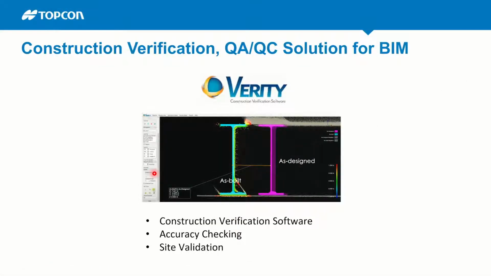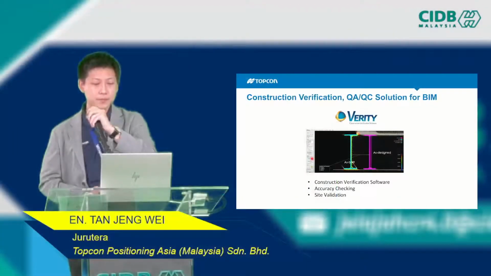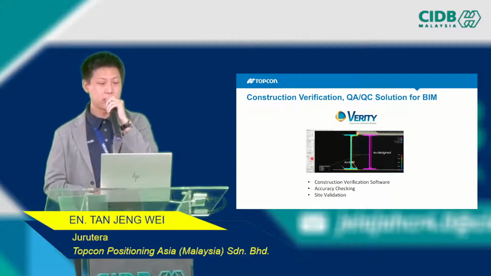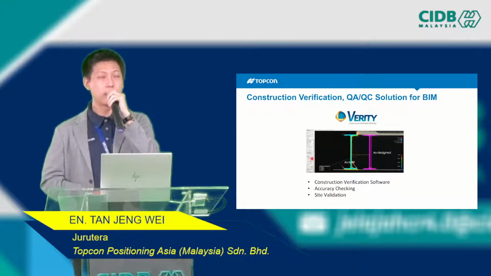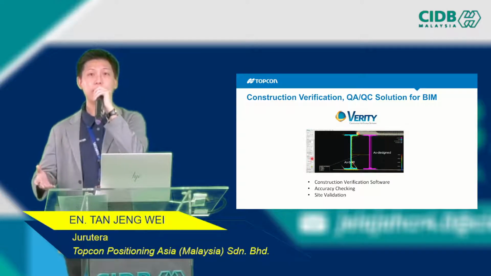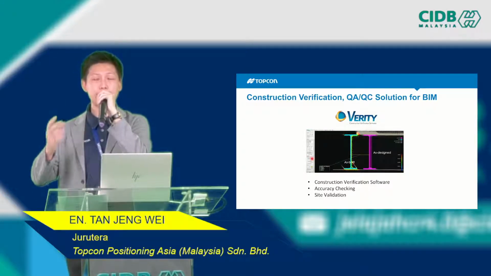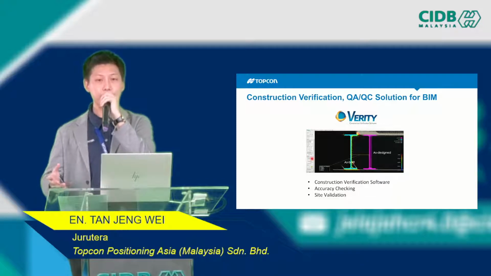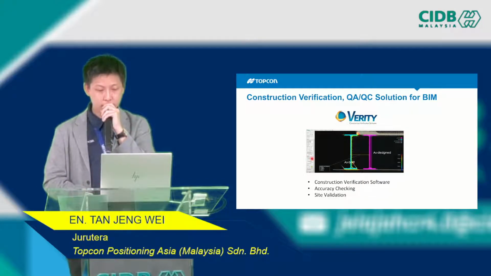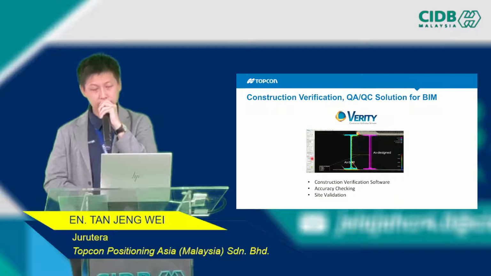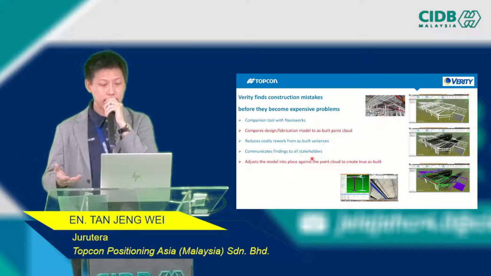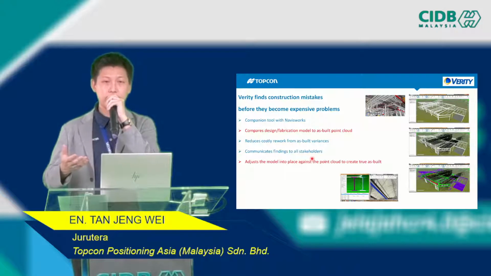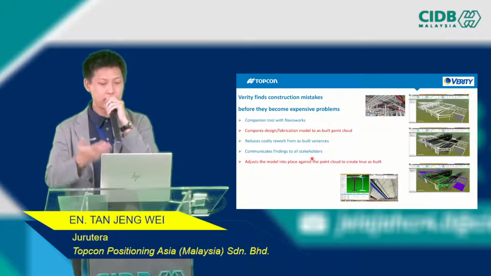Right. Now, talking about our second software, which is Verity. It is a construction verification software which we use to compare the as-built point cloud with the 3D design model. So it allows us to create reports and submit them to our client by using this software. Right, so these are some introductions of this software.